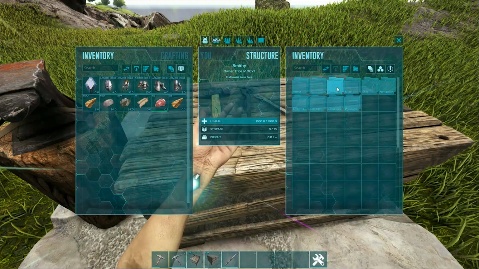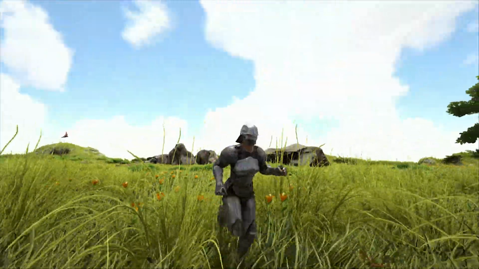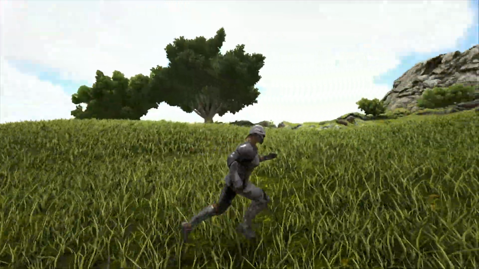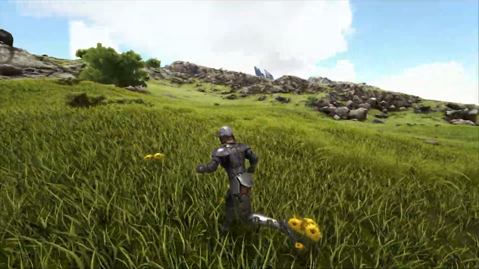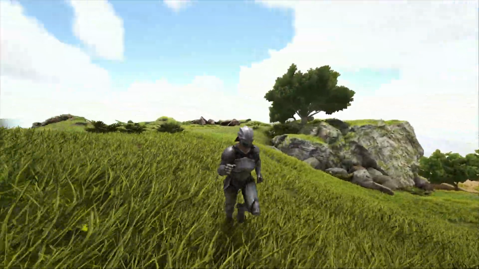Now let's say you want to start getting stuff done. Making flak is very important even if it's the basic flak. Flak will not only give you armor, but will allow for you to survive a lot more hits from enemies or dinos. This armor is easy and cheap to make, so if it gets destroyed, you simply make more.